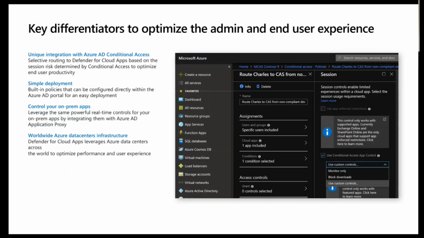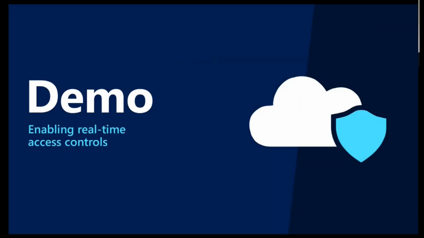So the integration that we have with Azure AD and Azure AD conditional access is really simple. All you have to do is check one box, as you can see, and once you check this box, your application will automatically be proxied and will apply any session policy that applies to the session. You can also do that with non-Microsoft identity providers. It just requires a little bit more configuration, but it's all documented on our docs pages. I'll give you a quick demo of all of that.